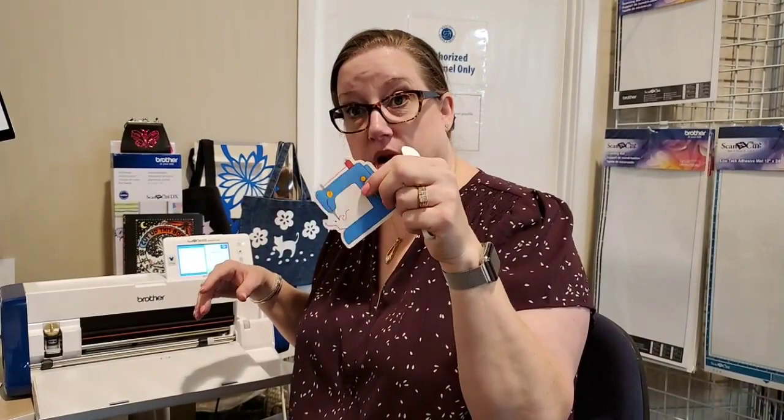I also do some paper crafting. So I do have my, of course, my paper crafting is in my sewing room as well. So I can use my ScanNCut for paper, for fabric projects, but it's also right there. So instead of using a die, I can just run it right through and direct cut and cut out all my little images and I'm as happy as a clam. So that's really fun.